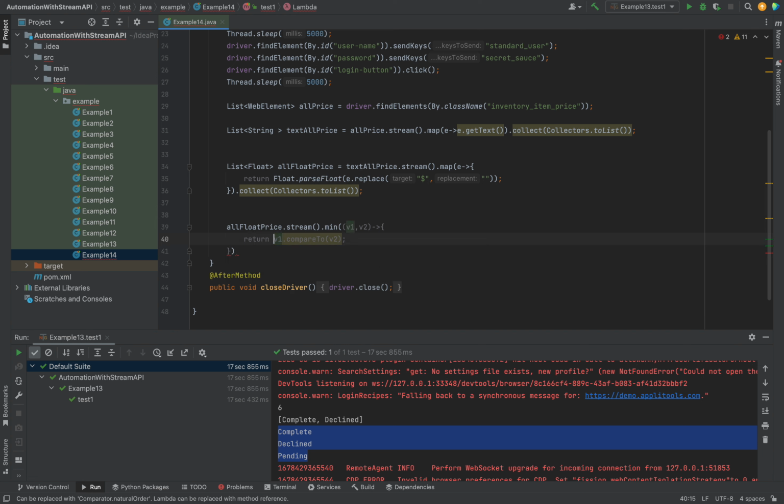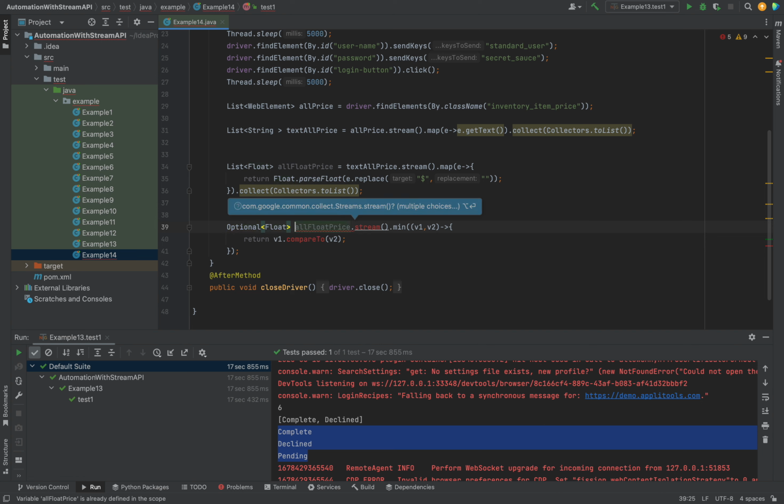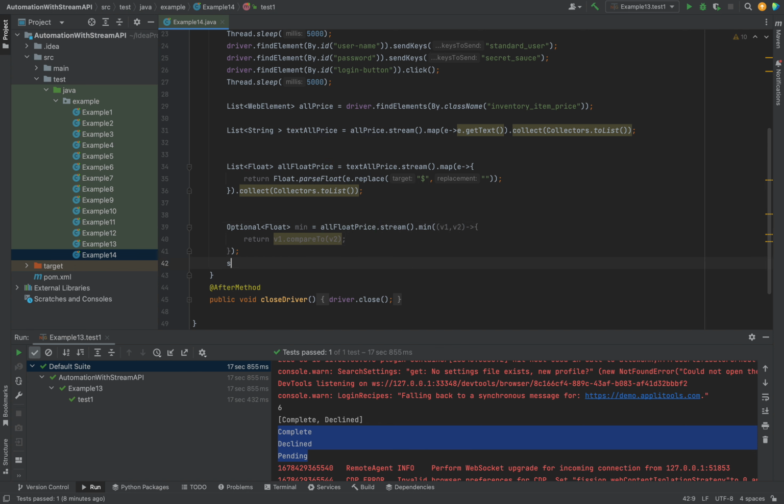We have to write the return keyword as well, and now we can close this coding part, and then it will return an Optional of Float, and this is the minimum value. Now let me print it out.